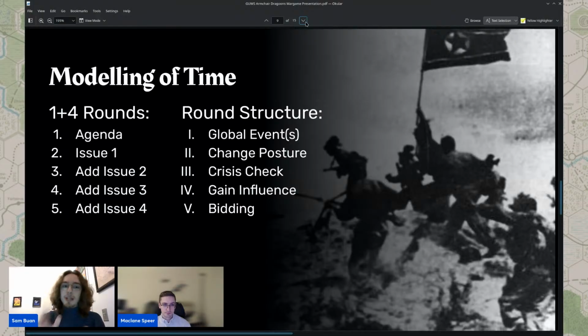The only other thing I want to mention on the actual structure of the rounds are the global events, which I'll touch on in a little bit as well. The global events are kind of representing the passage of time between rounds of negotiation. At the beginning of a round, you'll roll a die to determine how many global events you're drawing. That is a pseudo representation of the passage of time between the actual rounds of negotiation, to make it really feel like time has passed since you last negotiated the armistice. Next slide, please.